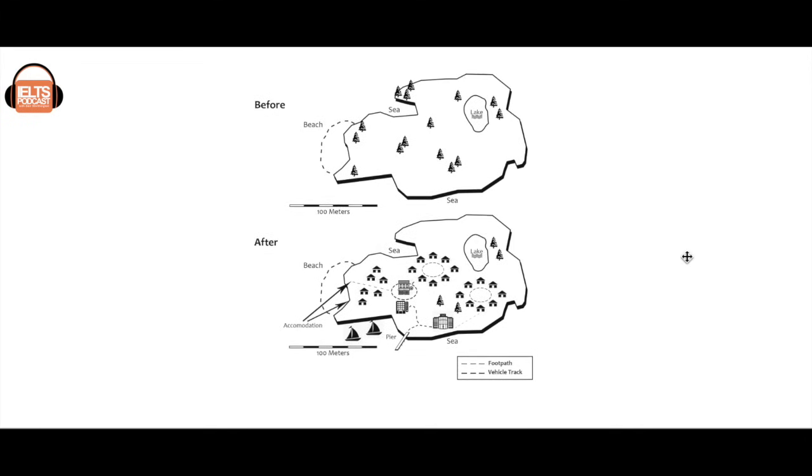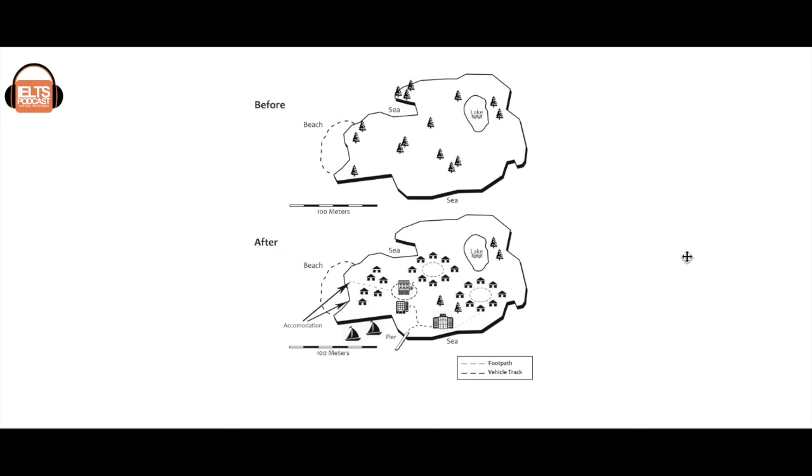So what happened? We can see that there's been a change. What type of change has there been? Well, there's been construction. What's another word for construction? Well, there's been a development. Okay, we can say development. The island has been developed. This is the kind of vocabulary that's going to help you score high. Also, the big changes are, we can see there's more buildings. And we can also see the disappearance of the trees.